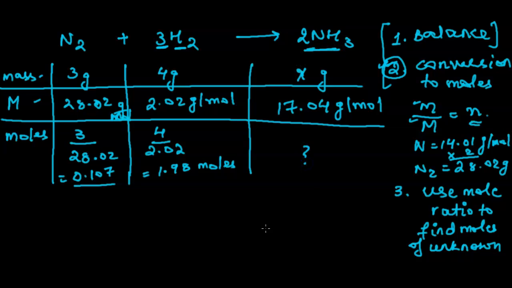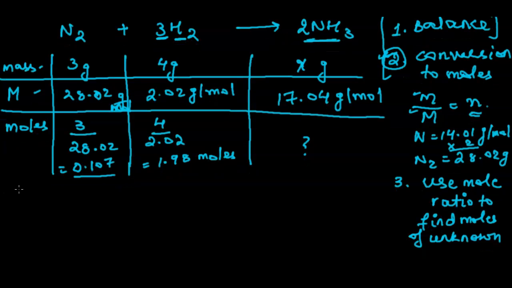This we have to find out, but we cannot find out the moles of ammonia using the same method as we did for nitrogen and hydrogen, as we're not given the mass of ammonia. So we would be using the mole ratio to find out the moles of ammonia. Now, what do you mean by mole ratio? Mole ratio means we would use one of these two given reactants to find out the moles of this product. But here, we cannot use any one of the reactants. The only reactant that would help us to find the moles of ammonia is the limiting reagent reactant.